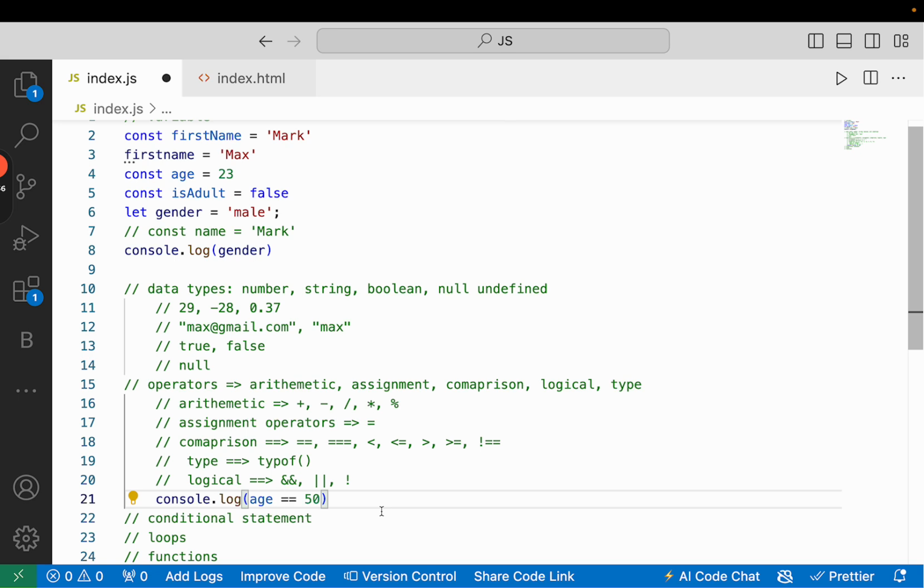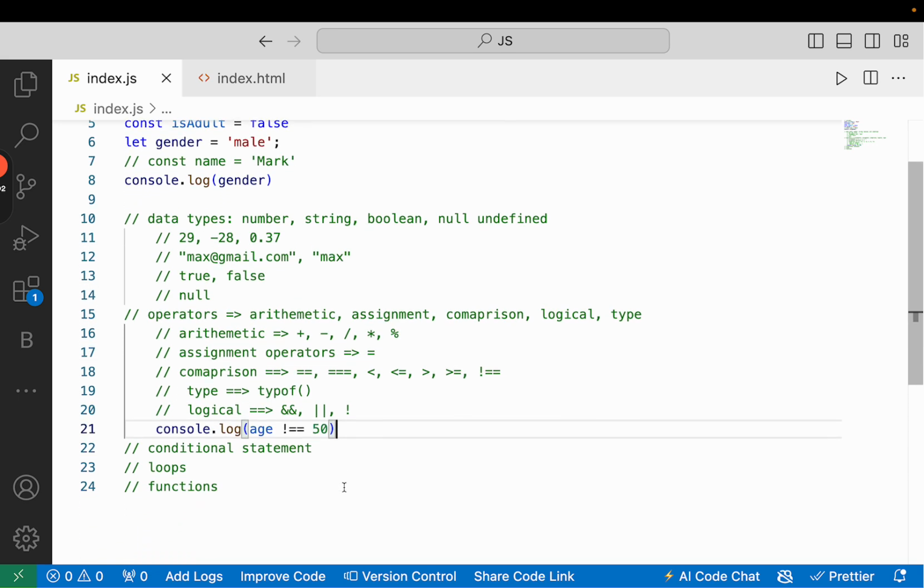So you can use that to check if a particular value is not equal to another value. It says if what is on the left hand side is not equal to what is on the right hand side. Just the opposite of the equality operator. Equality checks if they are equal. The NOT operator checks if they are not equal. Okay, I think that's it about operators.